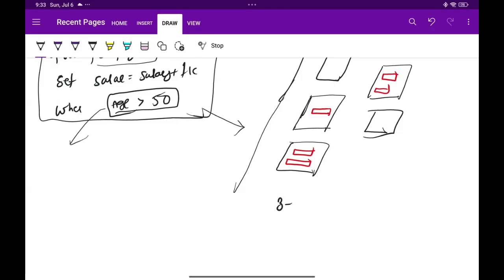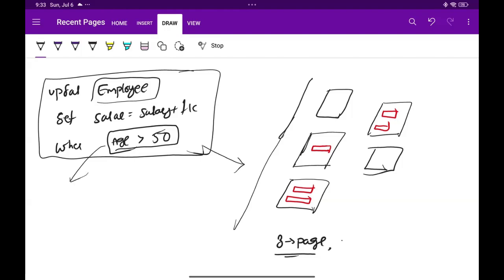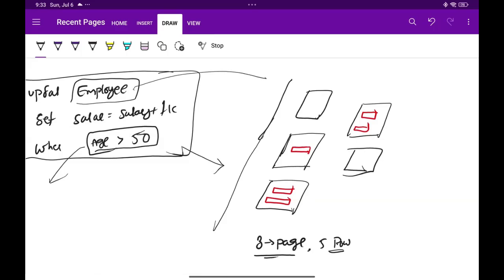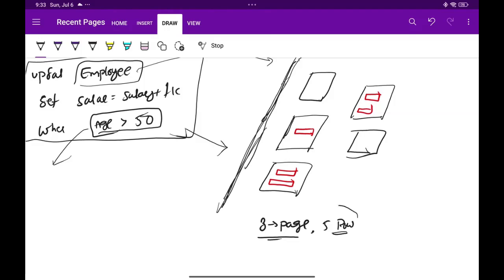That means in the hard disk the employee table has multiple pages, but our data is available in only 3 pages and 5 rows.